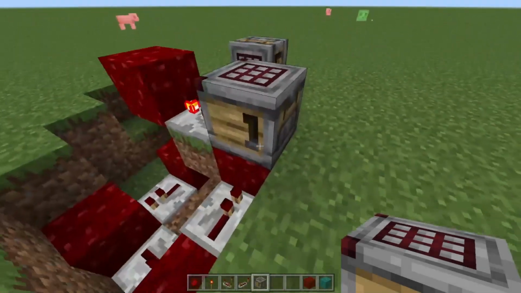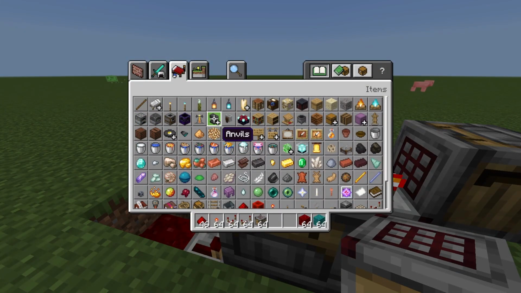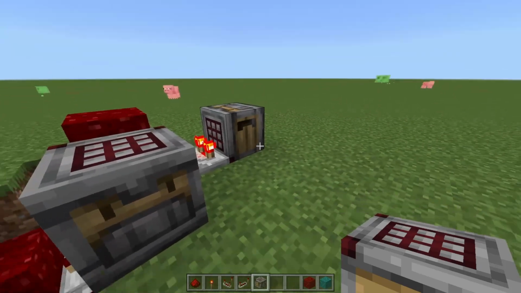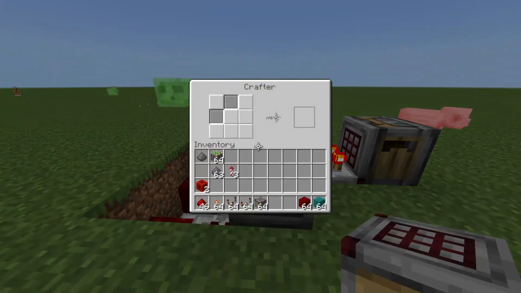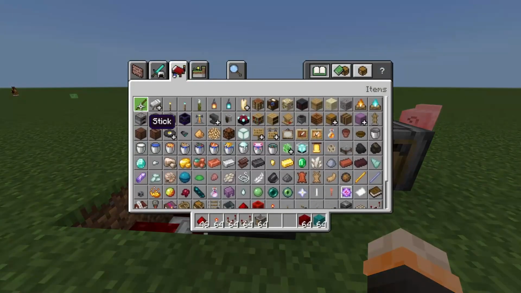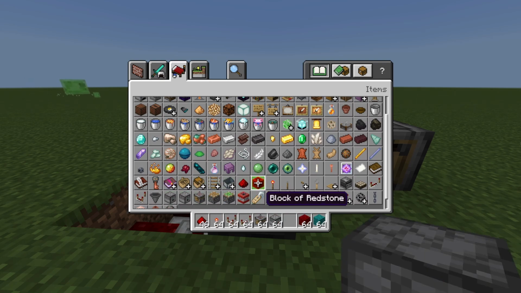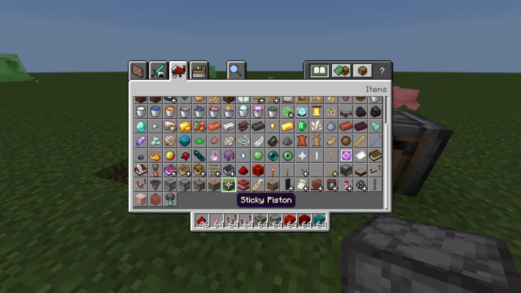But in order to do that, because if you have just two hoppers connected straight to your farms for gunpowder and sugar cane to paper, it's just gonna fill up with whichever one runs out first, and then the other spot will get filled up and it'll stop working. So to avoid that, what I thought of doing was something more along the lines of using droppers and some redstone, and then we'll need some sticky piston here.